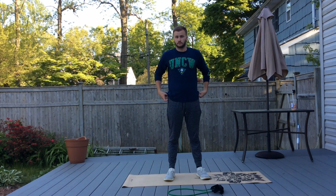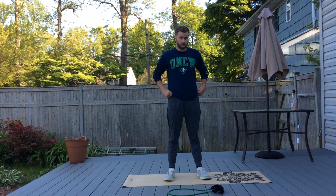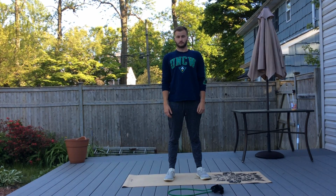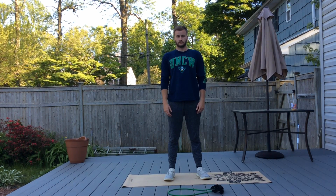It does come with a door jamb lock, so we're going to be using that today and doing a lot of exercises for swimmers. So we're going to start off just by warming up those shoulders. We're going to do a 400 IM. So we're starting off with 10 rotations of fly.